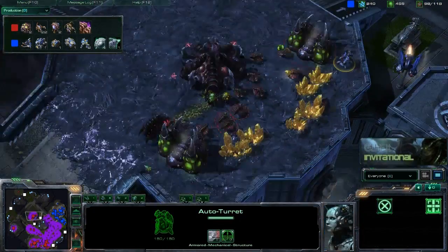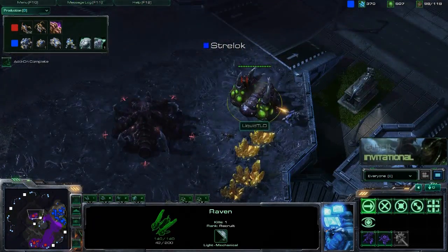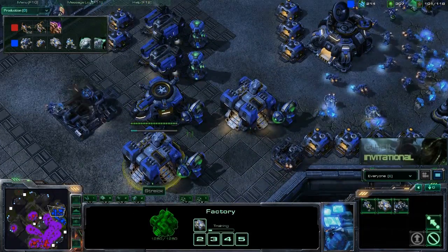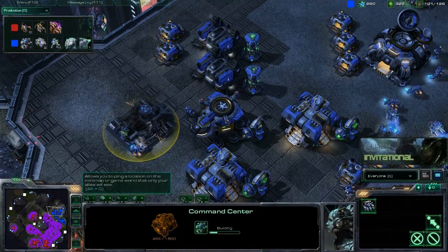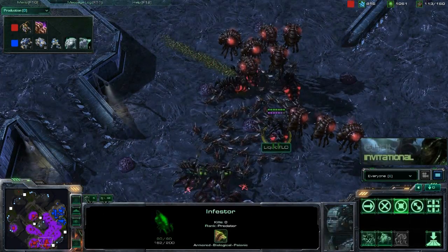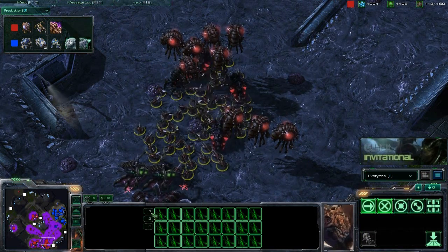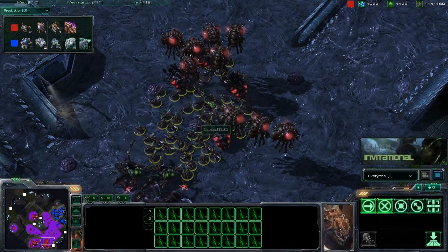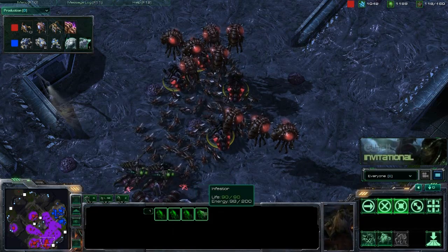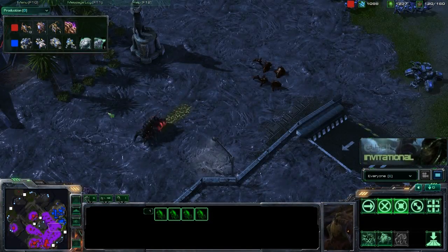Auto turret being put down here in the gold natural expansion. I don't know how he knew about that or saw it, but he did. And looks like add-on complete here for, must have been the factory. Another command center coming up, probably to fly away maybe to the 12 o'clock natural or the 12 o'clock main. I don't know. Still here from TLO, all we see is a mass number of zerglings, seven control rows, and we've got some infestors here with damn near full energy. Well, the two are pretty close. The other ones do have enough for fungal growth, so we'll see what happens.